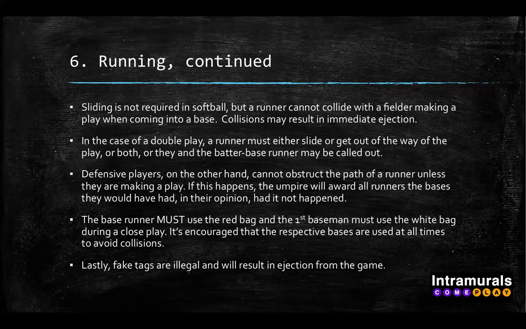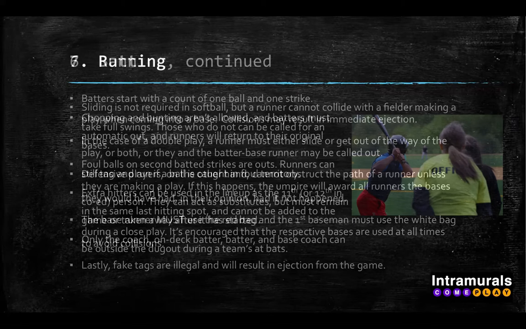So the red bag is on the outside of the field, the white bag is on the inside, and it's always encouraged that players use these respective bases at all times just to avoid collisions. It happens too often where people try to both use the white bag and something happens. And lastly, fake tags are illegal and will result in ejection from the game.